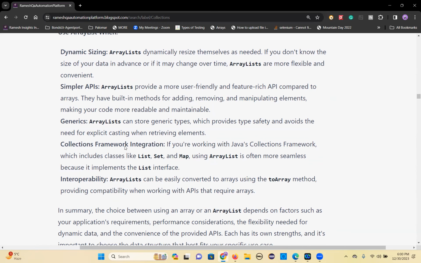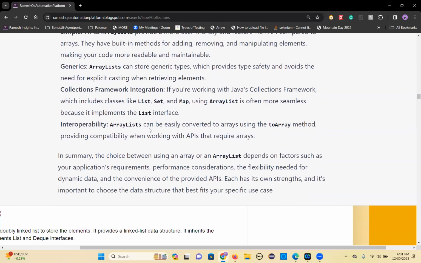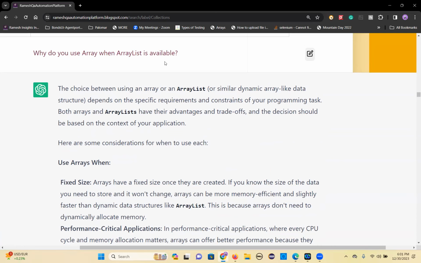Collection framework integration: if you are working with the Java collection framework, which includes classes like List, Set, and Map, using ArrayList makes it easier to use them and their methods. Interoperability: ArrayList can easily be converted to arrays using the toArray method, providing compatibility when working with APIs that require arrays. So that's the main reason why people use it. Please go through this. This is a very important interview question.